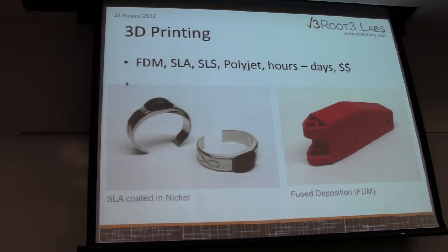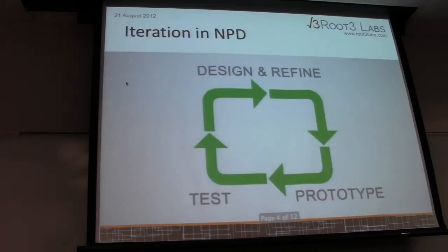So what this means is you can get a lot of prototypes, you can do a lot of iteration, and you can learn a lot about your design before you start real production. The iteration is extremely important because with each successive cycle, you're learning about your device or your product. You're finding out things you didn't know. You're testing concepts that you weren't quite sure about. So you're able to really learn with each step. You design, then you prototype, you test, you refine that design, you build it again, and you repeat it until you're confident with what you're working on.